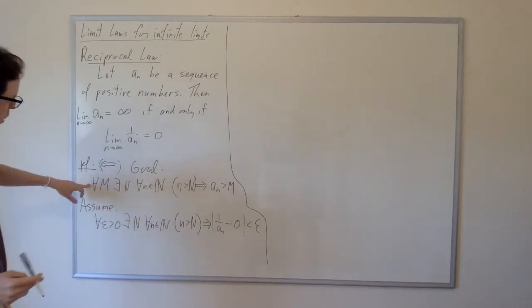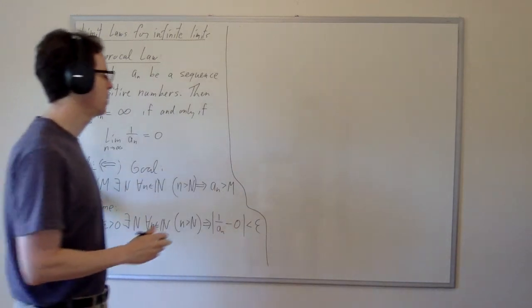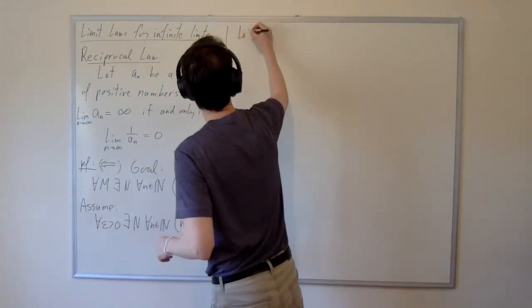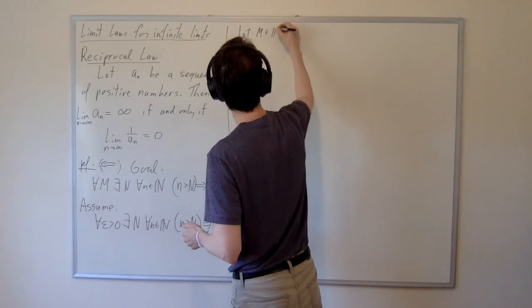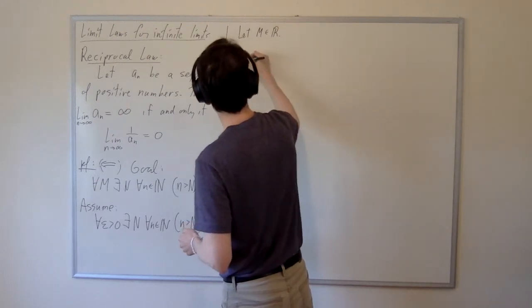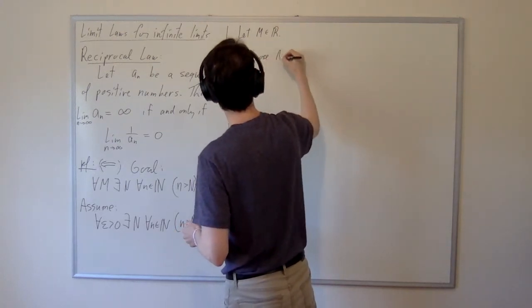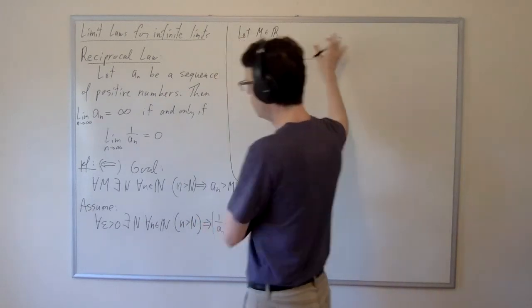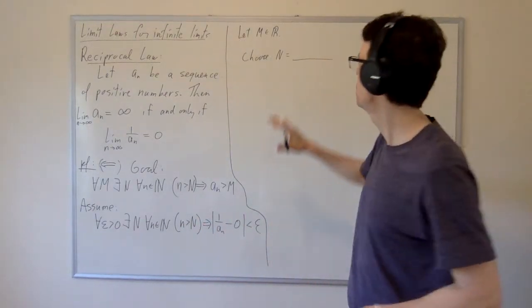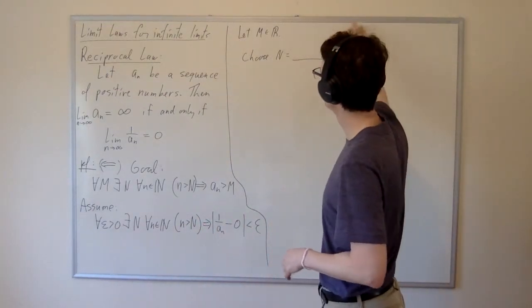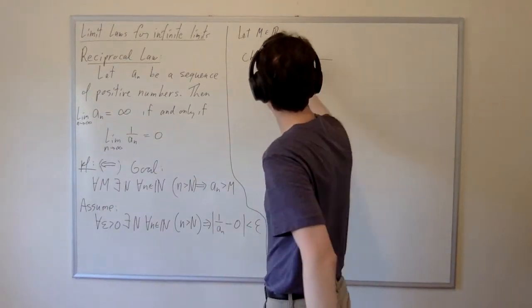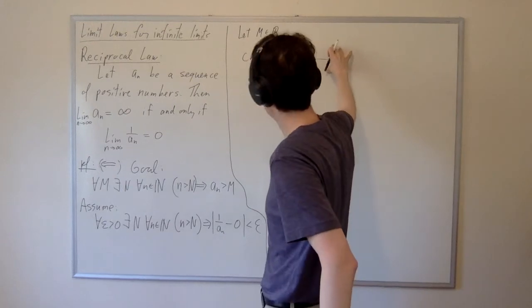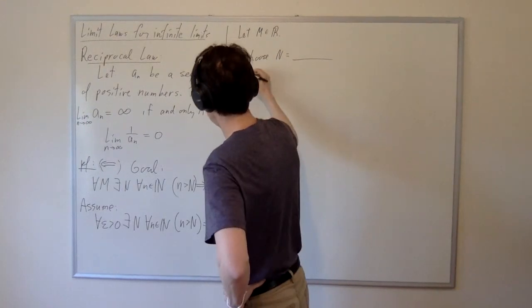So if this is our goal, then we have to start with an arbitrary cap M. So let's let M be any real number. And as usual, I don't know how to choose cap N, so I'm going to leave this blank. Eventually we'll discover that there's only one choice, and we'll do the same thing we did last time. I just want to communicate that we are as yet ignorant how to perform this act, but that's okay. We're going to continue anyway.